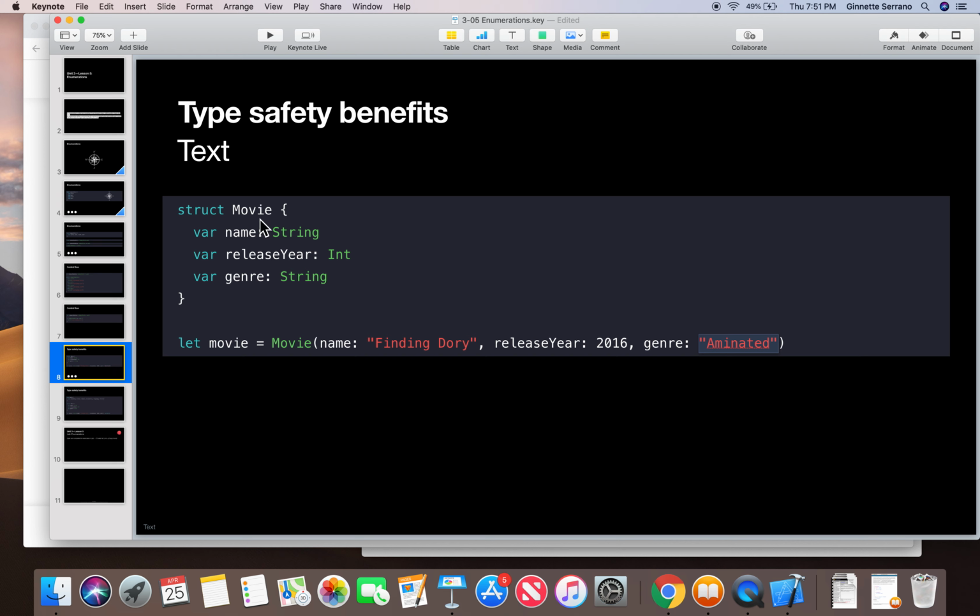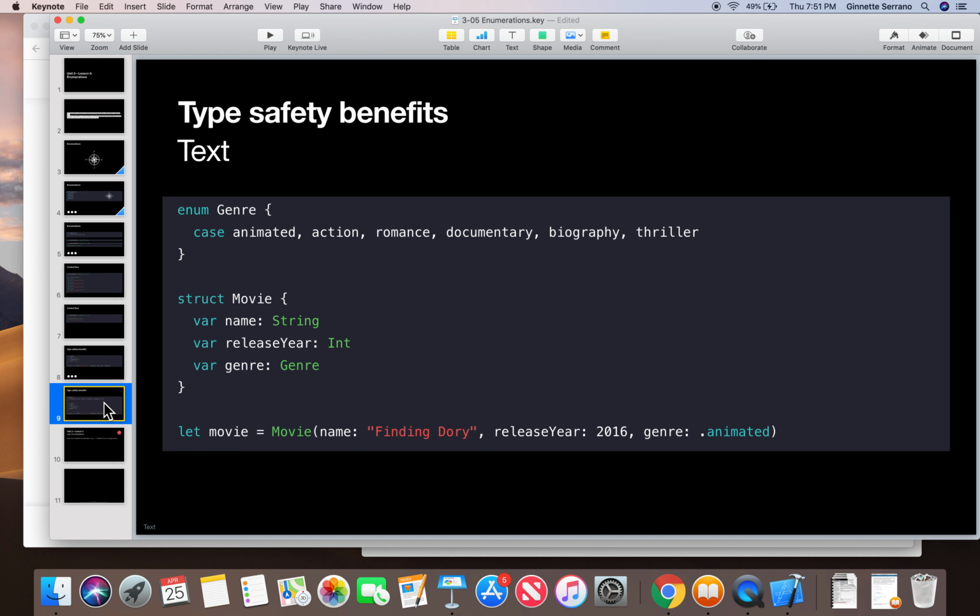Here we have a structure. A structure is of type string, integer, string. Just let movie equals movie. Movie's going to be Finding Dory 2016, genre animated. Okay, I see here.